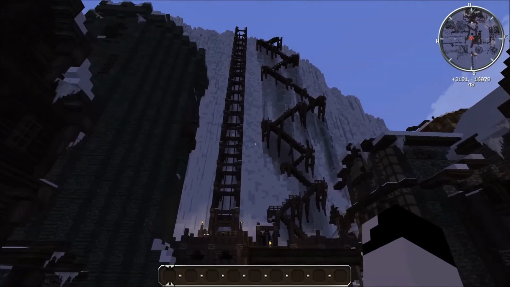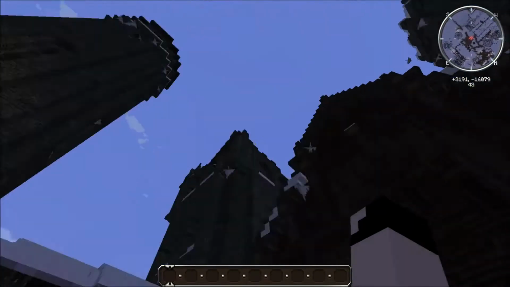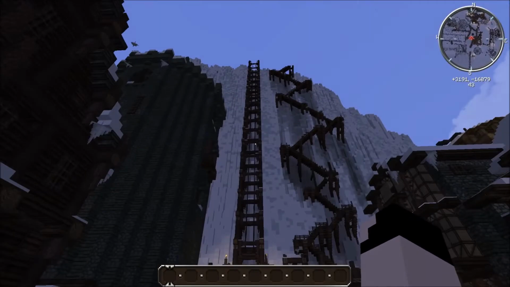As you can tell, we're currently at Castle Black, and that is the wall. Oh, where's it gone? There it is. That's the wall over there.